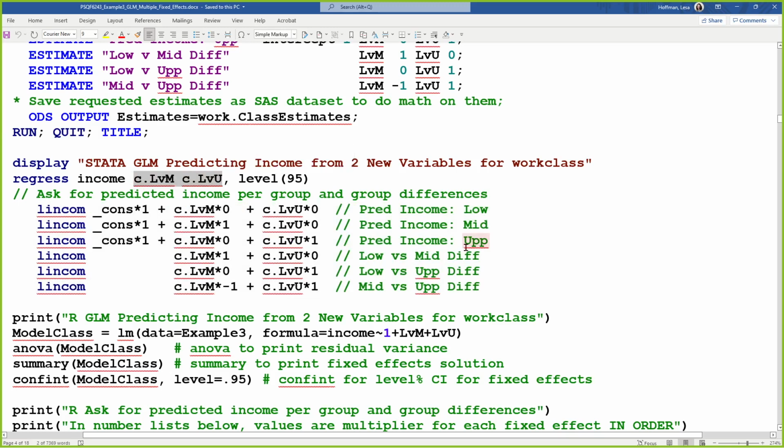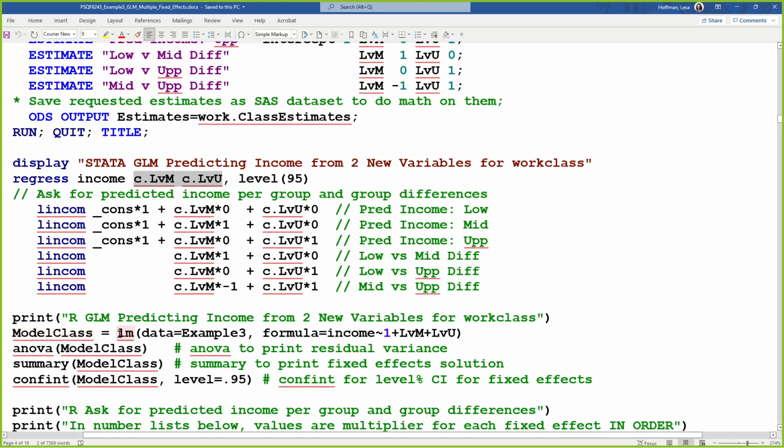The alternative in Stata, by the way, is something called I dot, and I am deliberately not showing it to you. So it does exist. You may see it in other instances. But what I am teaching you is the underlying logic of how I dot works, this manual dummy coding process. That way you'll know exactly how to set up the model to get anything you want out of it.